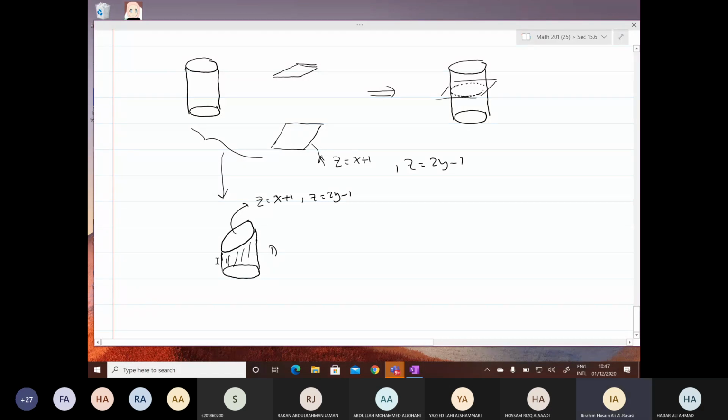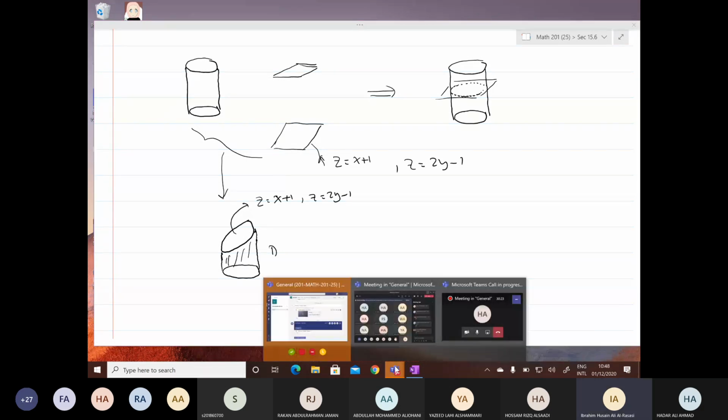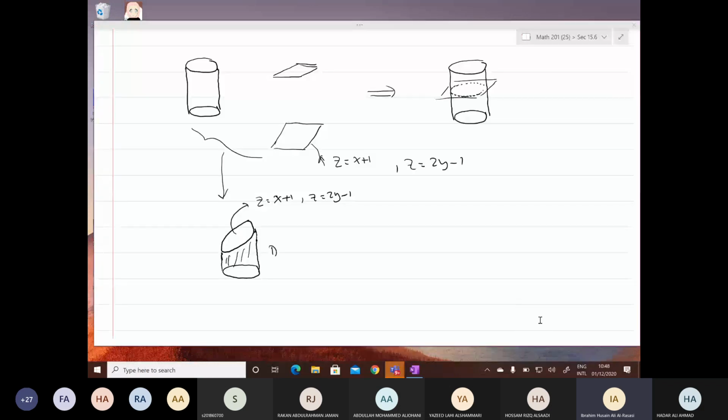You will see this solid many times in the exercises, in the lecture notes, and in the exams also. So here the objective is just to help you visualize the solid, but at the end the upper surface comes from the plane, and the top of the cylinder comes from the plane. This is the equation of the plane. This is the upper limit of integration. So this is just how to sketch this one.